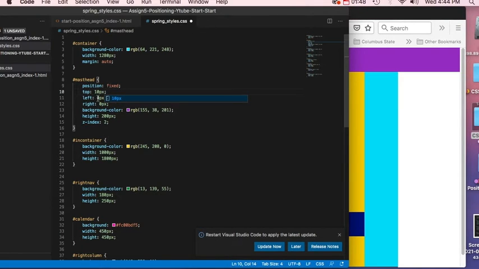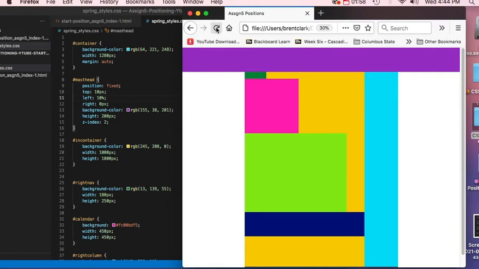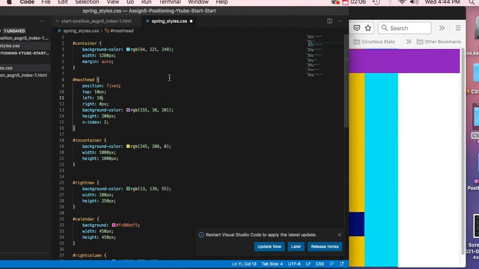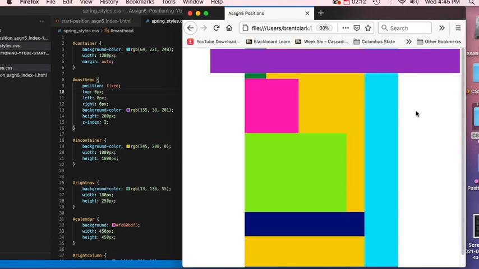How about 10% from the left? Okay, so you see it moved a little bit from the top there and about 10% from the left. I'm just going to change that back to 0.